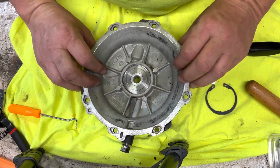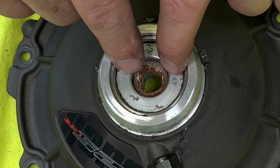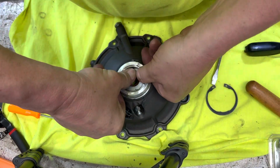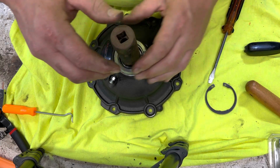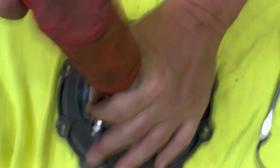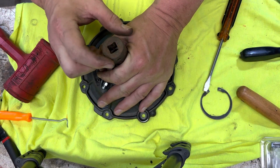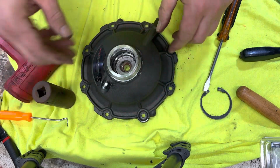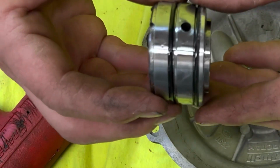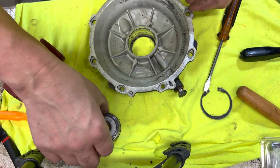What we're gonna do is push this slave cylinder right out. You'll feel it move. I'm gonna put a socket on here and just push it out. So, all I did was use a 24 millimeter socket. She popped right out. There's our old slave cylinder. Be willing to bet somewhere along there one of the seals went bad.